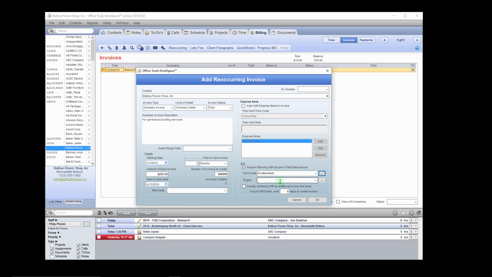However, that time will affect the invoiced amount, which means that your invoice will go up from what you have selected on the far left-hand side here. It will only go up based off of the amount of time that's associated outside of the work codes that you already have selected, but that invoice total will go up.